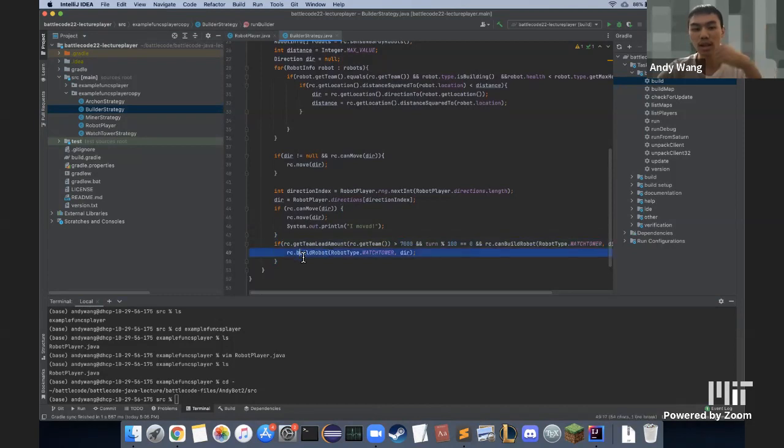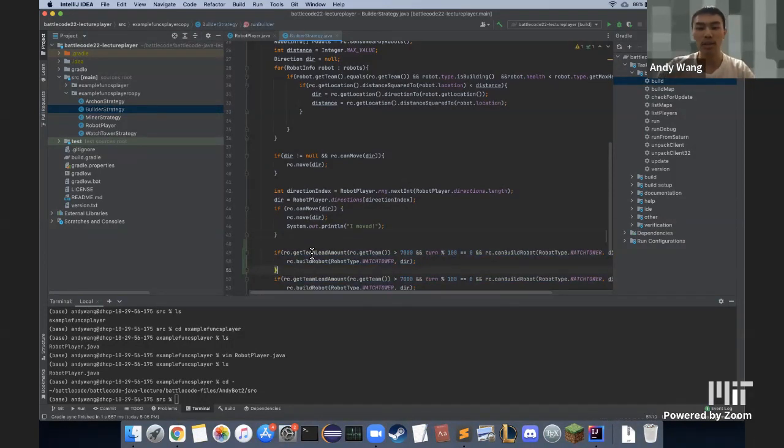If you look at this line, this is the line that orders the builder to create a watchtower, but they never actually create laboratories. So let's try to change that. We can just copy this line so that we can use it as a basic template. And let's say the lead amount is greater than 10,000 and the turn is a modulo of 150. Then let's try to create a laboratory.